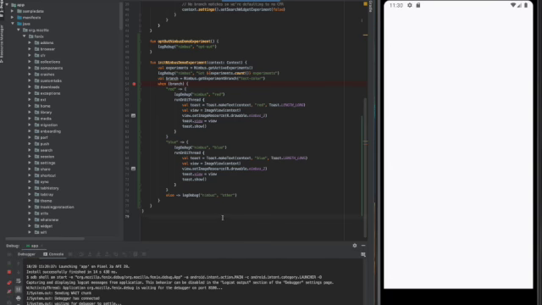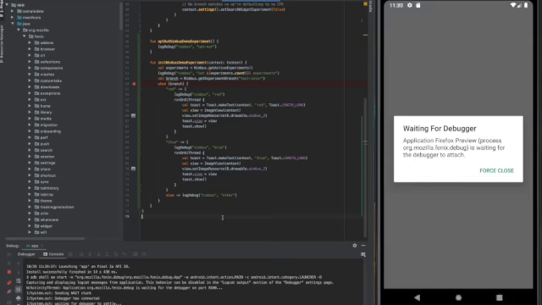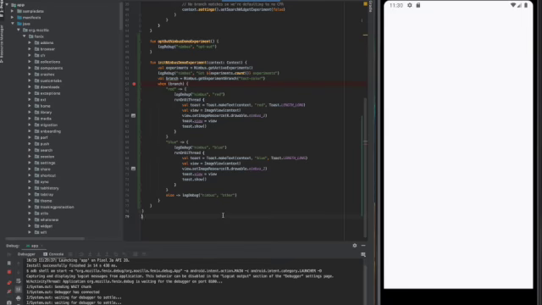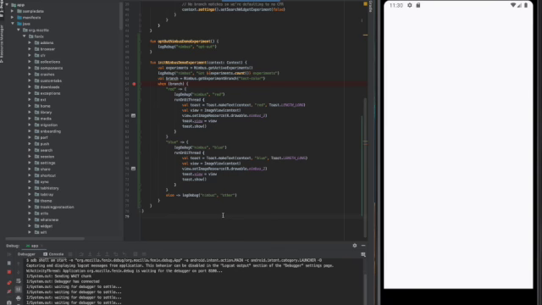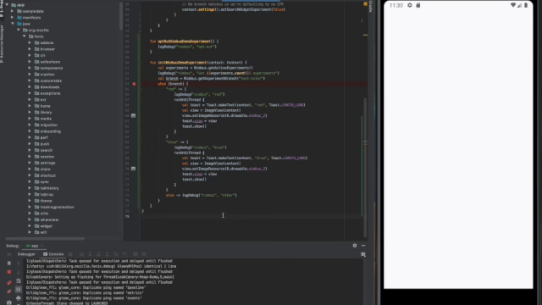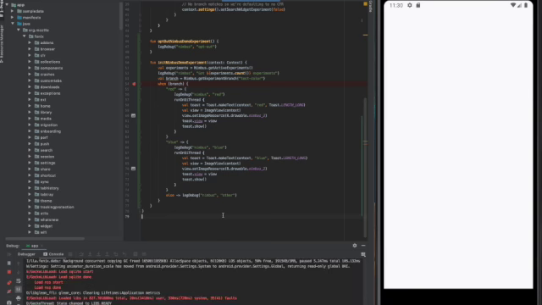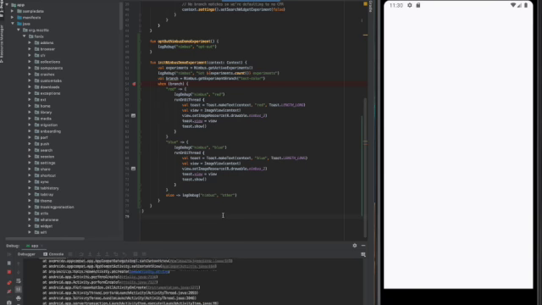It's going to make the network request, fetch the experiments, calculate the enrollment, and because I've weighted the red branch more heavily, I would expect it to land in that particular branch.